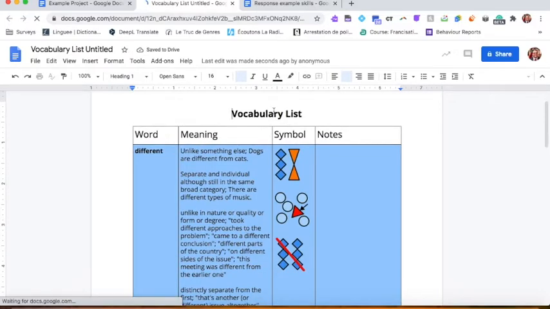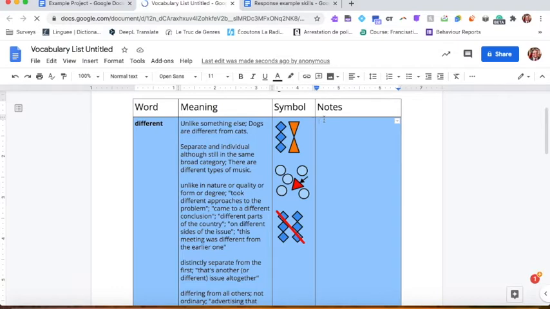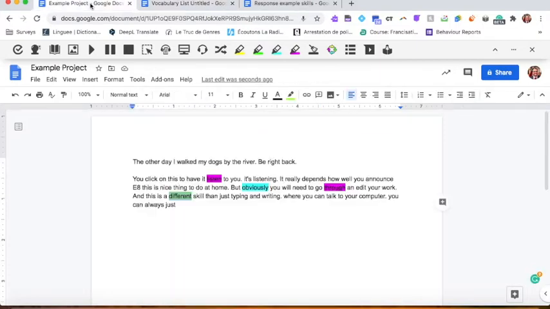So when you have this vocabulary list, they give you the word, then they have the meaning to it, then they have a symbol, but the nice thing is in the box you can write down what your teacher tells you. Like, this is going to be on the test, this is the word, and you can study these words. So this is a studying skill that you can use to prepare for tests, exams, it can help your memory, and that kind of thing. So I hope that helped you with Google Read and Write.